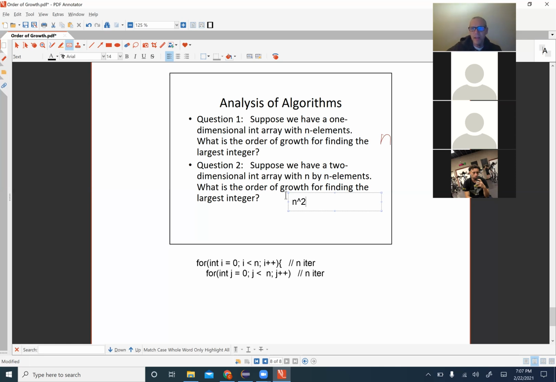To get the next value of the counter variable, you just add 1. So each loop in itself is n iterations, and then you multiply them together. So you need the two loops to get n squared. Thank you.